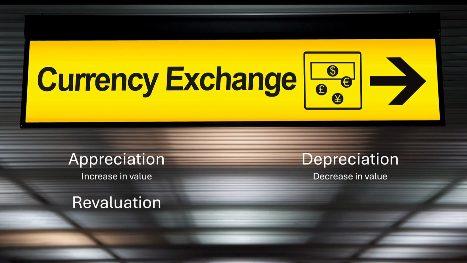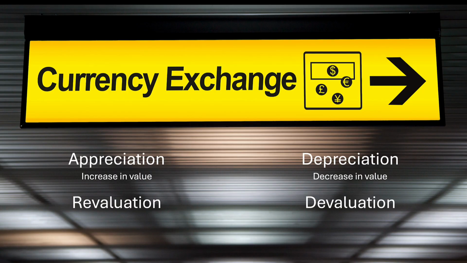A revaluation is a government-induced increase in the currency value, while a devaluation is a deliberate weakening of the currency. In fixed exchange rate systems, governments can simply declare a new rate, but this only works if markets accept it. If not, a parallel market may emerge. In Zimbabwe in the early 2000s, for example, the official exchange rate was about 2,000 Zim dollars to $1 US, but the street rate was over 20,000 to 1.